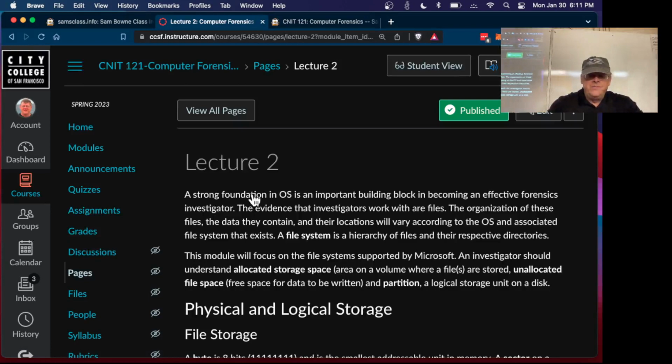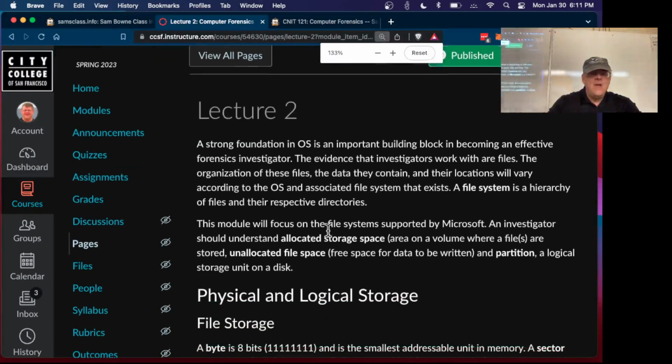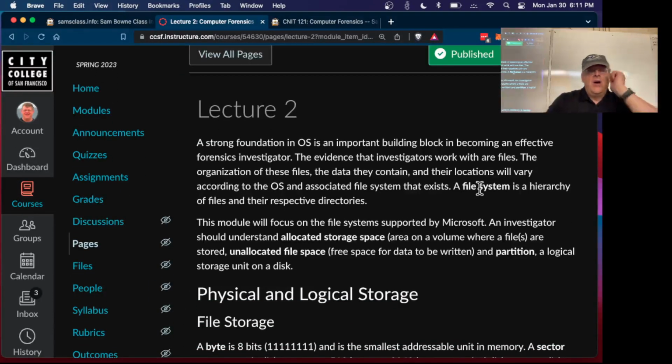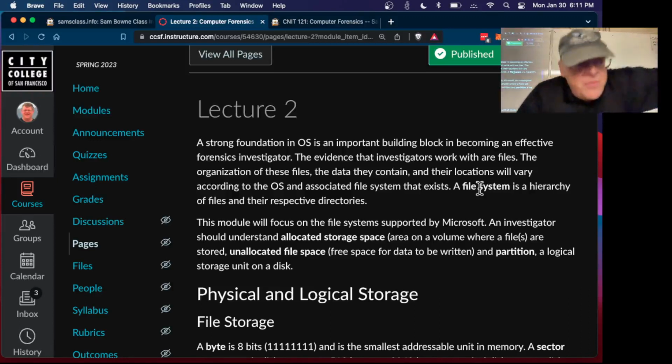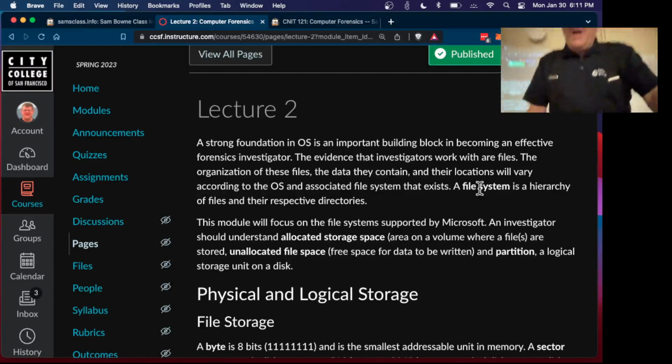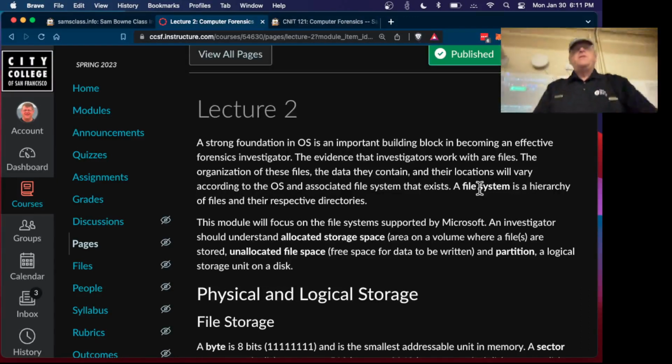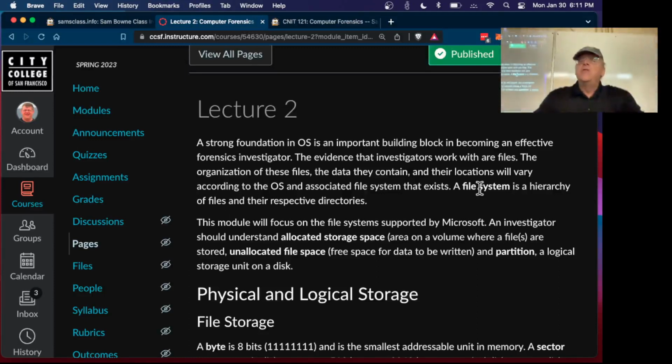All right, you have to understand how operating systems store data. As we talked about last time, the point of computer forensics is finding evidence on a machine that shows you what has been happening on that machine. And this is useful for a lot of purposes. It's useful for crime, getting evidence that a criminal has done something bad on the machine. It's useful for incident response, finding out that some kind of hacker has been wandering through your machines at your company doing something they shouldn't, and other related fields.